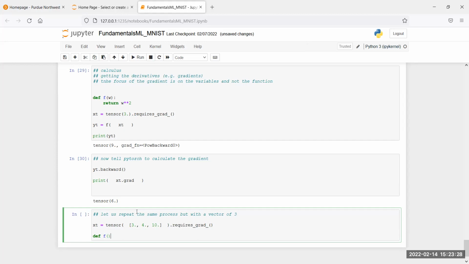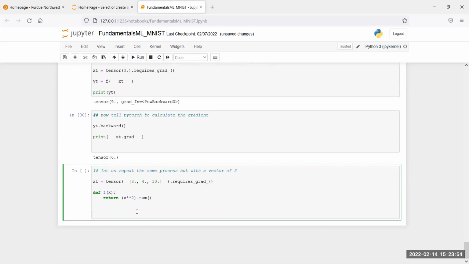So f of x: return x to the power of 2. And now the only thing that we're going to do is, because we have 3 of these, we want to sum them just so that we can calculate the values. So sum all 3 values.